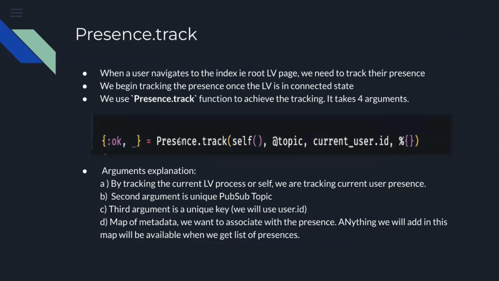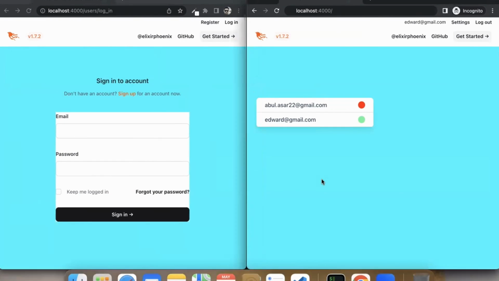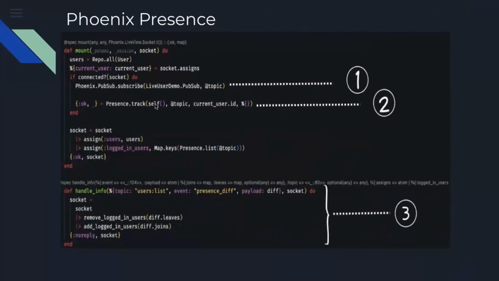And in this line, socket, we are assigning the list of users. In our application, as you can see, I'm rendering the list of users of the application. So that is achieved. I've fetched all the users of the application, and just for demo purposes I'm using this ugly fetching of all users, but you can optimize it as per your requirement. So I'm taking that user and assigning it to the users variable.